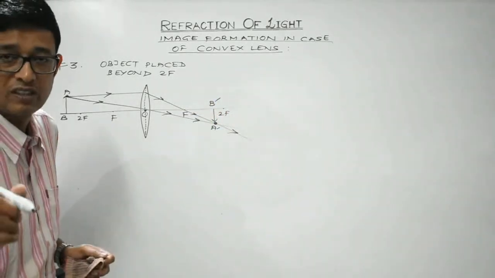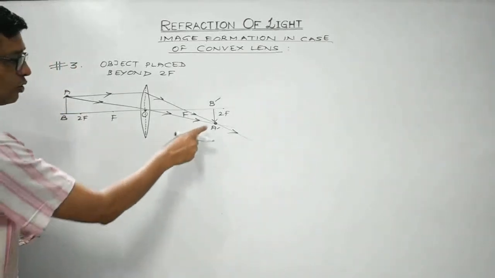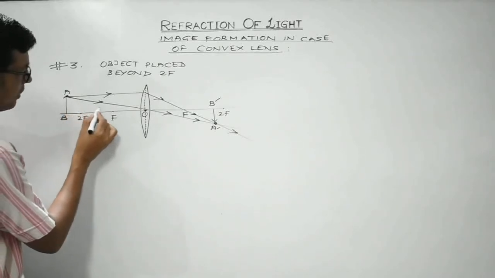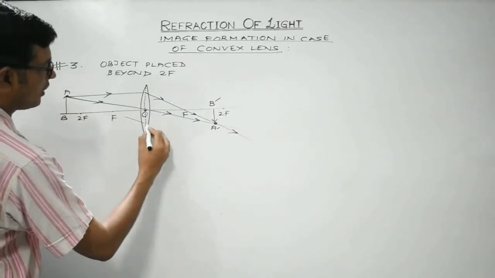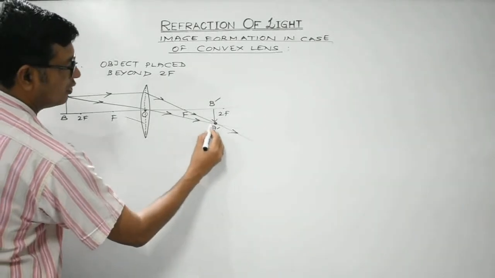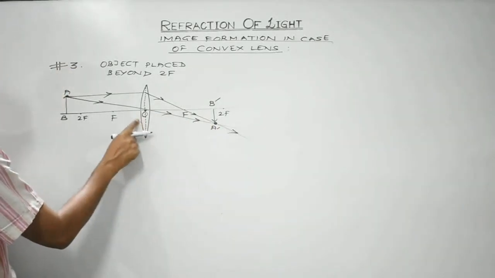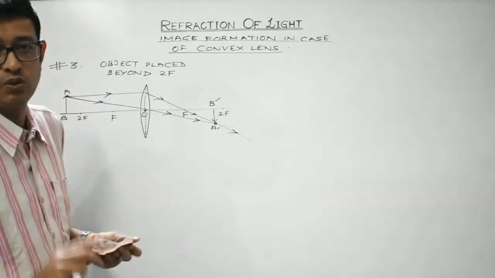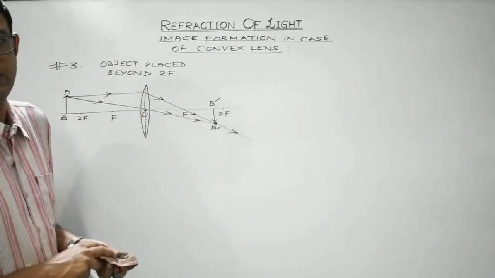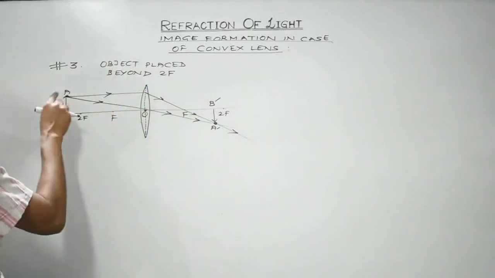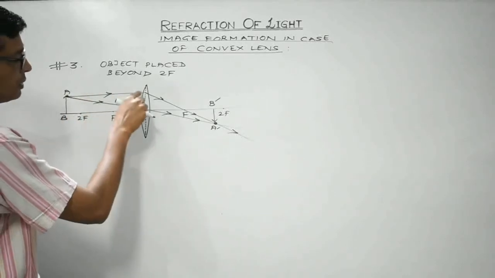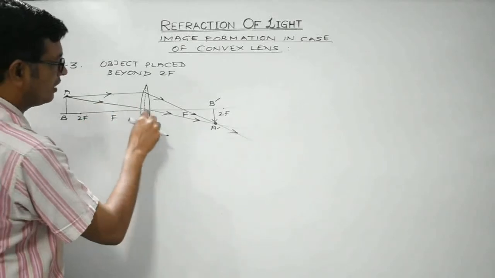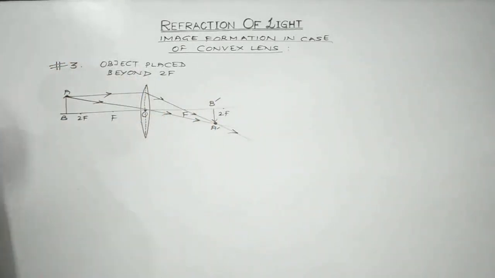In case, students, in case you make use of the second rule, then also at the same position image will have been formed, right? It will be like this. The ray which is passing through the focus, after refraction, it will become parallel to the principal axis. So you should have got the same point of concurrency. So out of 3 rules, it's your wish, students, to make use of any 2 rules so as to get the position of the image. Right? So here I have used 2 rules, which are ray parallel to the principal axis after refraction passes through the focus. Second is ray which passes through the optical center remain undeviated. So this is where the image is obtained.